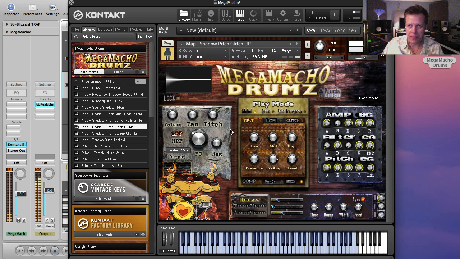So you know these libraries you buy where it's just a bunch of sweeps, right? Well, now you have hundreds and hundreds of sweeps, and you could go add LFOs to the filters and stuff. That'll be an advanced thing. We'll do an advanced thing on sweeps as well, I think.